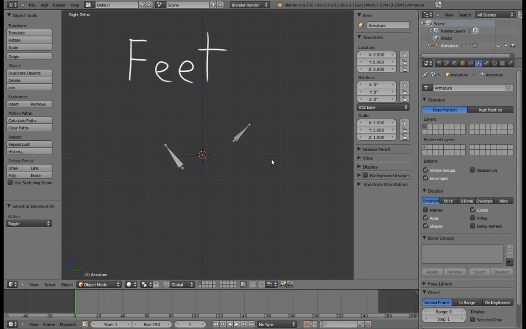Next up is feet. And thankfully, we're going to keep Mr. Squeegee's feet very simple. The model just has two pieces per foot, the heel and the toe. And we're going to take the easy way out for this rig and just have one bone for each. But even so, there are some things that we need to think about.